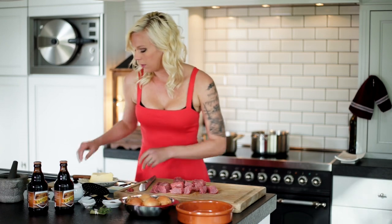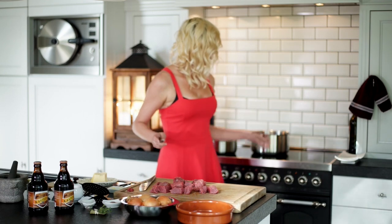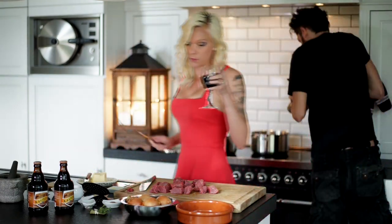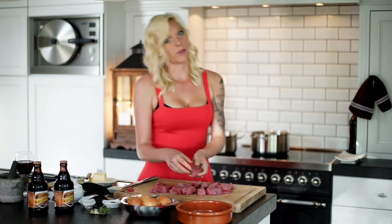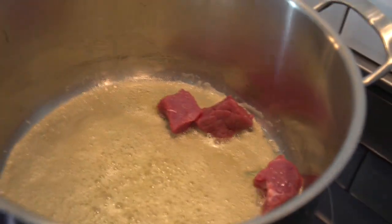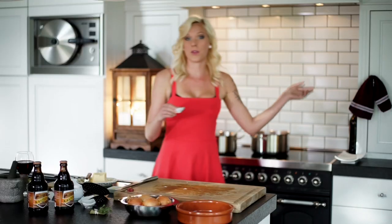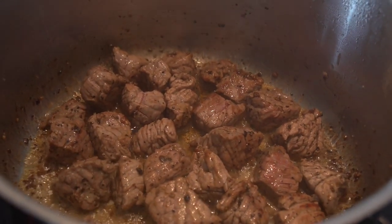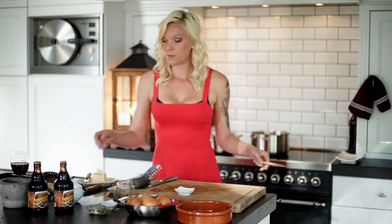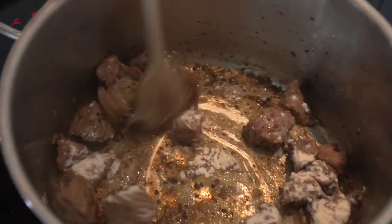Once you're satisfied with your meat, put your butter on a high heat. It's important when browning your beef not to crowd the pan — we want to brown it, not steam it. So if you have to, do it in multiple batches. Now that the meat is in the pan, add salt and pepper. Once the meat is browned, take it off the heat, sprinkle some flour over it, give it a good stir, and then strain it out to a separate plate.